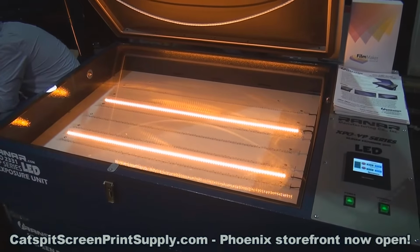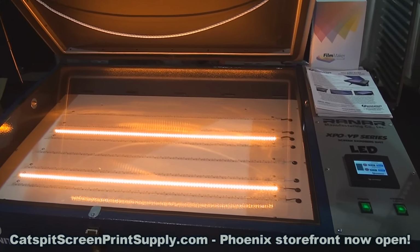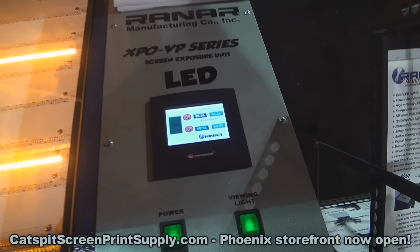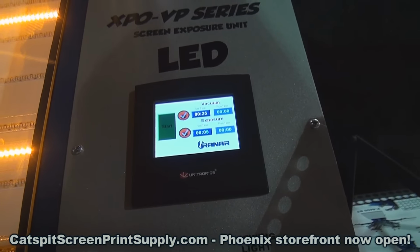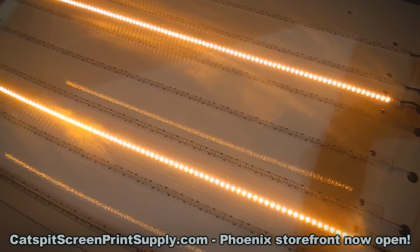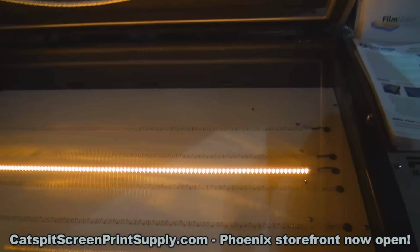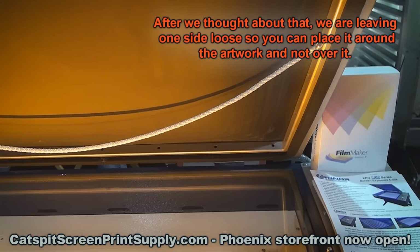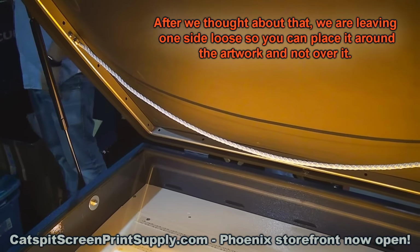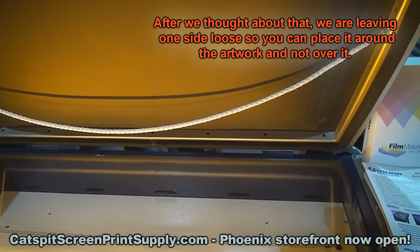All right, so check it out. This is the new Ranar XPO VP series. What that means is this one has a vacuum pump and it's very quiet. It also has an LED touchscreen, which is programmable, and now featuring LED proof lights, which are yellow, as you can see. Also, a new feature is the built-in rope that we actually have connected, so you don't have to really mess with it. You just pull it into the center of the screen when you close the top.